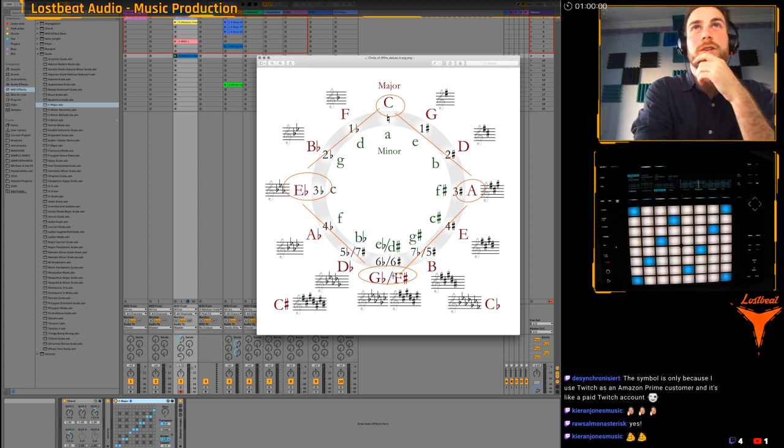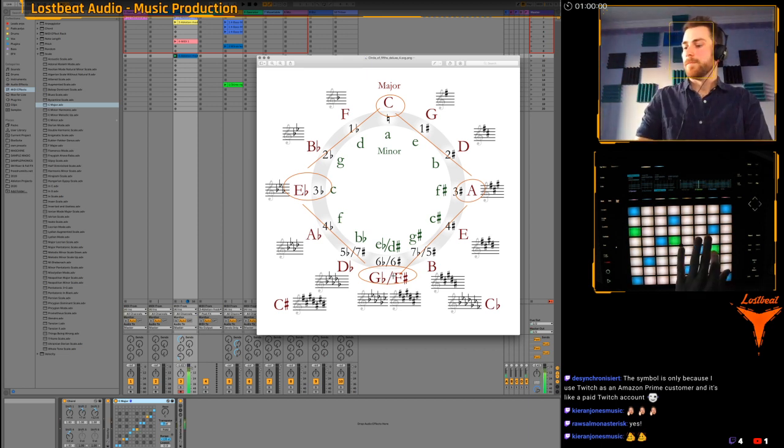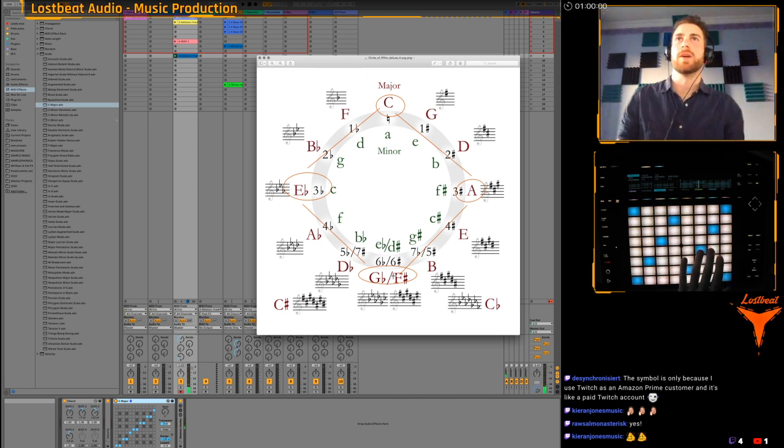But what I'm just going to go through and tell you is how what we just did links to this. This chord here would be our D minor. So D then goes to G, then goes to C. We're then going to jump over to B, E, A. Okay, so we've actually just used all of those chords there along that side.